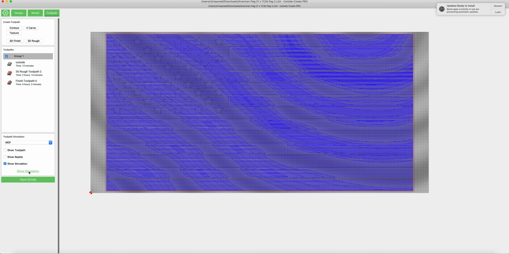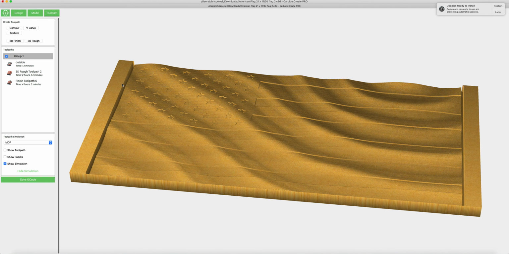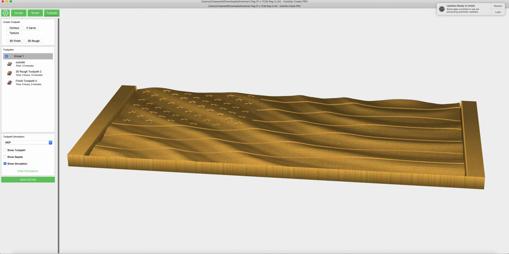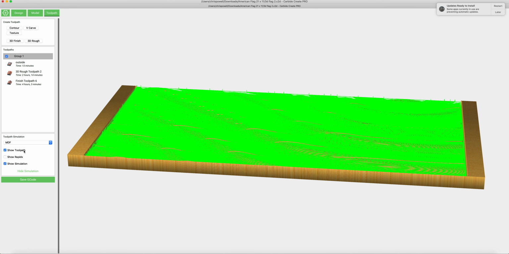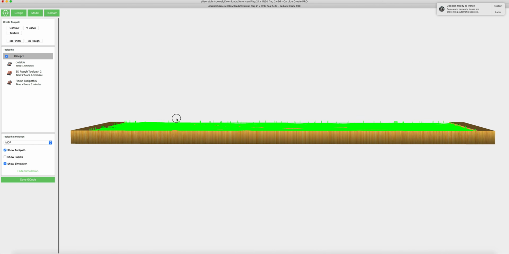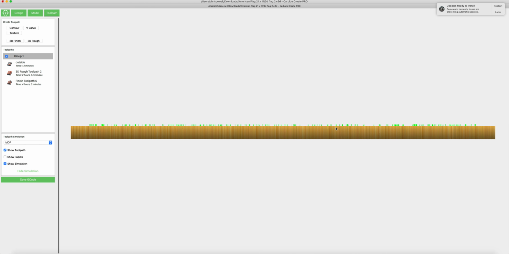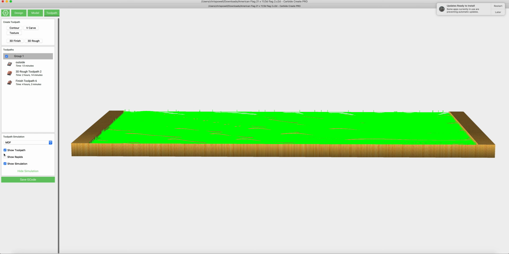All right, so this has our outline, which is going to be the first operation. Then it's got our rough, which you can't really see. We can turn the toolpaths on, and you'll kind of be able to see that there. These ones that are popping up here, that's our rough, actually. If you turn the rapids on, these are the rapids that are jumping around as it's doing the rough and moving from place to place.